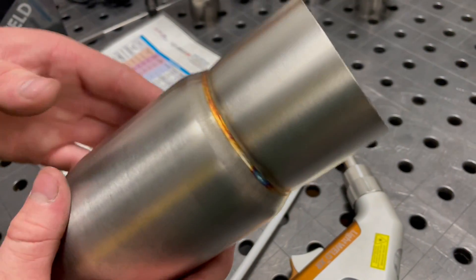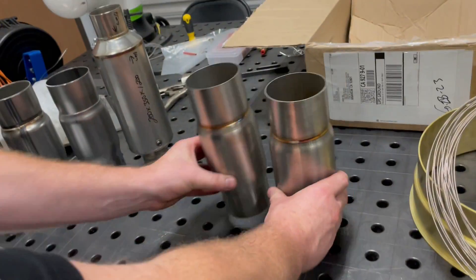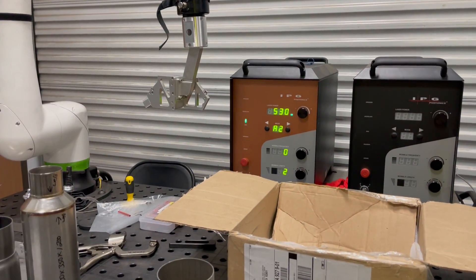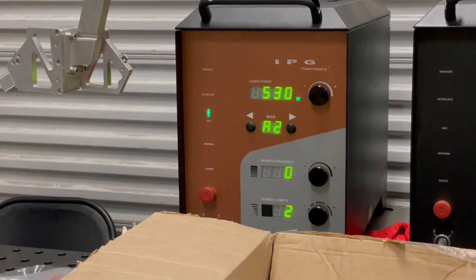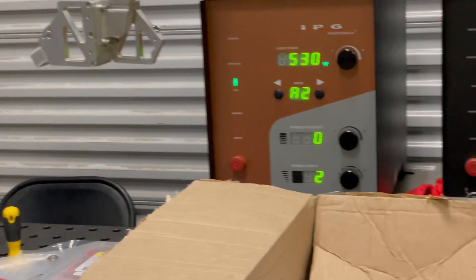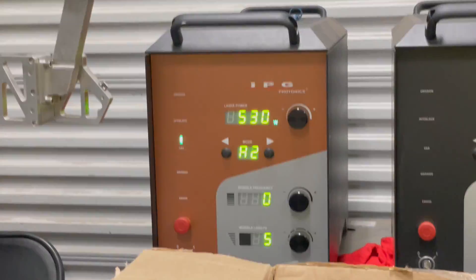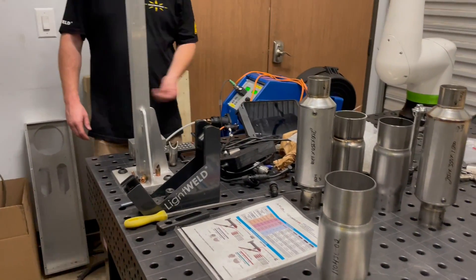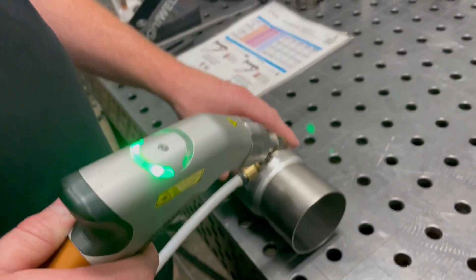Now if we wanted to make a change — for instance if we wanted to make it wider, maybe a little bit colder — we could do that. I'm going to go to my settings and increase that 2 on the bottom to a 5, so it gets about 30% wider. Then I'll turn the power down just a little bit and we'll see what kind of change that makes. It might be fine with just widening it. So 30% wider, we'll go a little bit faster and just see what it does — it'll give an idea of what different changes will do.